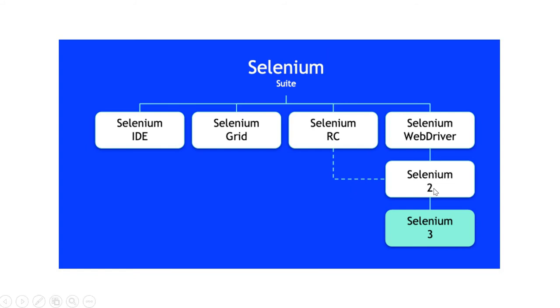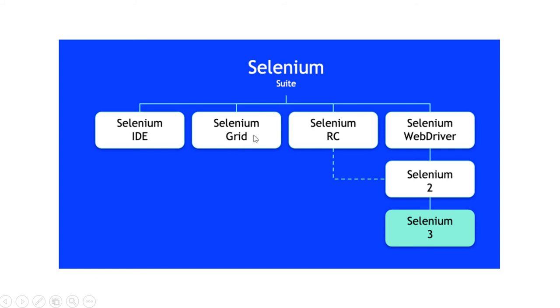That's the reason it has moved to Selenium WebDriver, and obviously Selenium RC, that remote control, has been merged with Selenium 2. That's the reason Selenium RC is considered to be Selenium 1. Then Selenium RC was merged into Selenium WebDriver, which is now Selenium 2. Now we have the upgraded version Selenium 3, and now we have Selenium 4 as well.